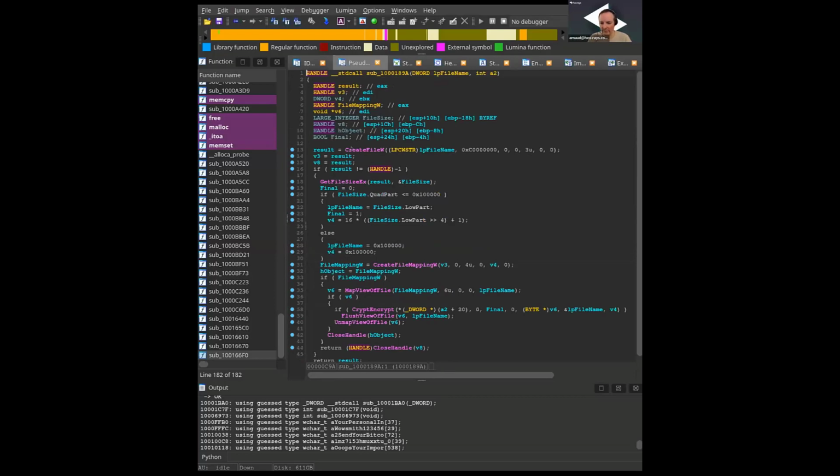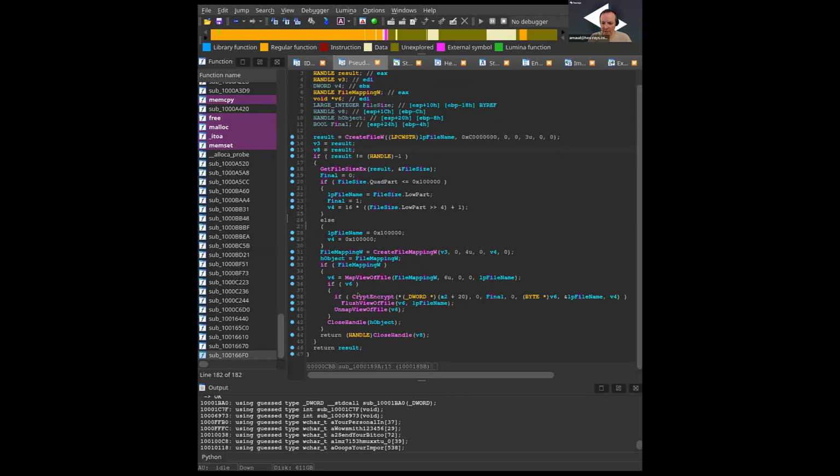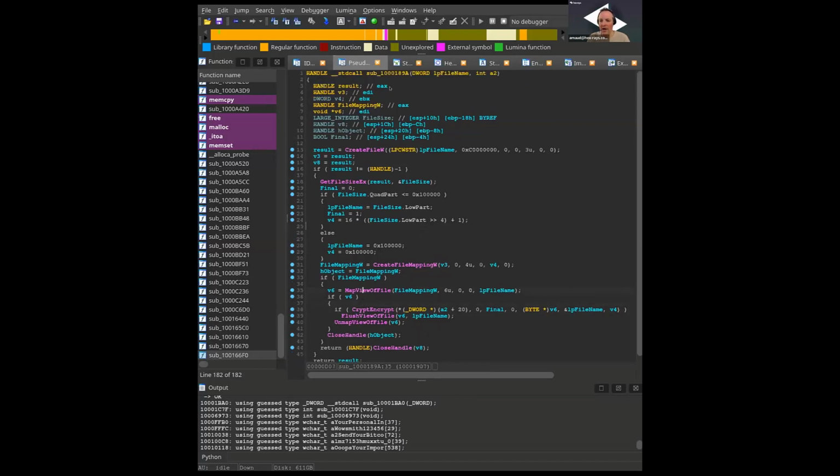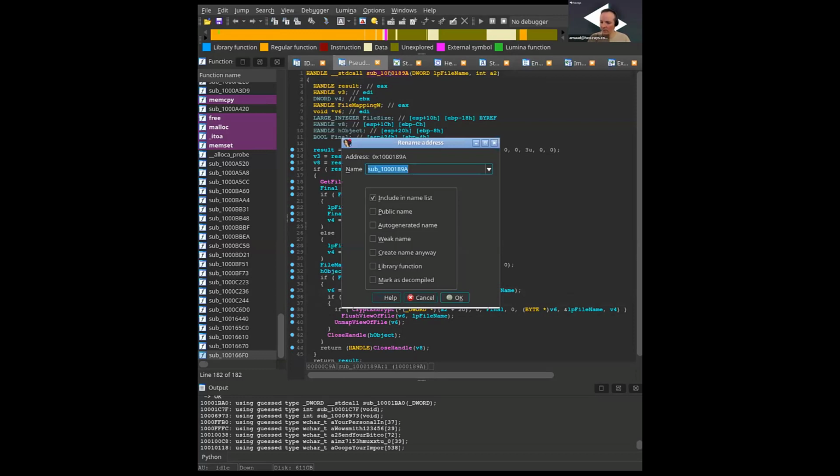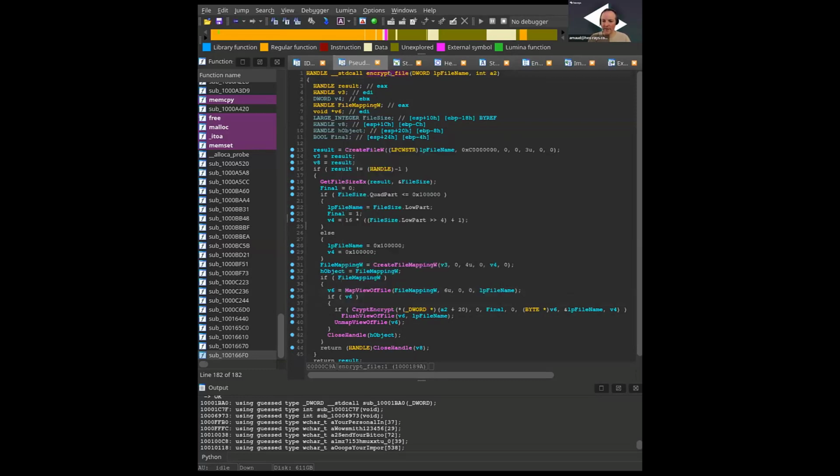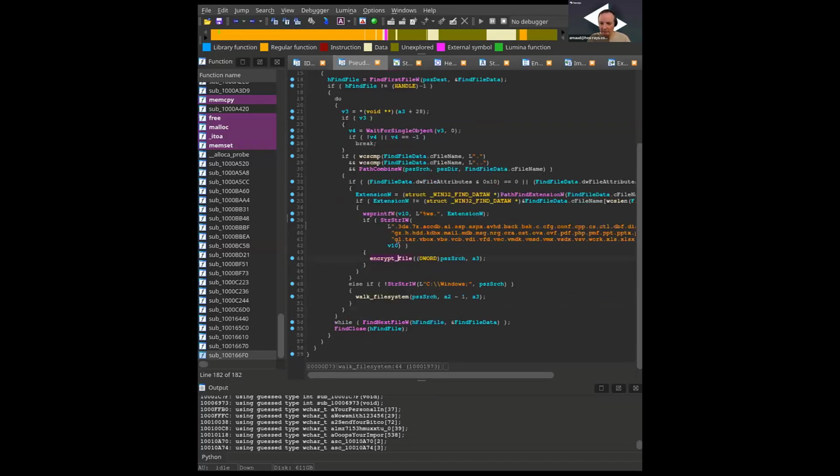So what we can see is that it's doing some file manipulation function. And in particular, this is of interest to me, like crypt, encrypt, without going into excruciating details and a full-blown analysis here for the sake of the webinar's runtime. I will nevertheless deduce that this function is about encrypting the contents of a file and then persisting that to the disk. So I will rename the function accordingly, and it appears to me something like encrypt file is a decent name for it.